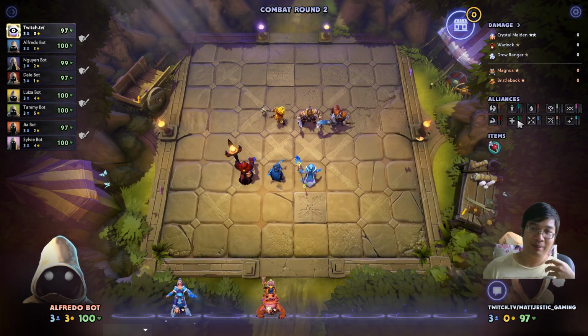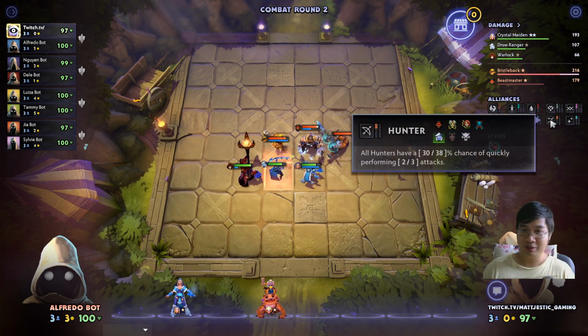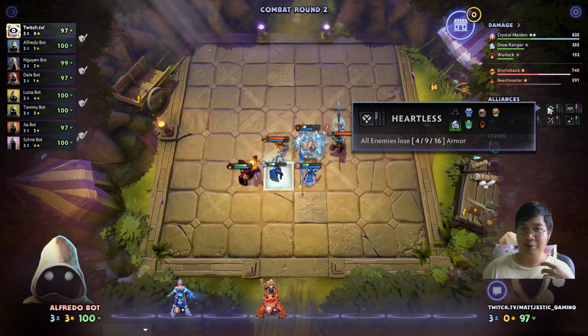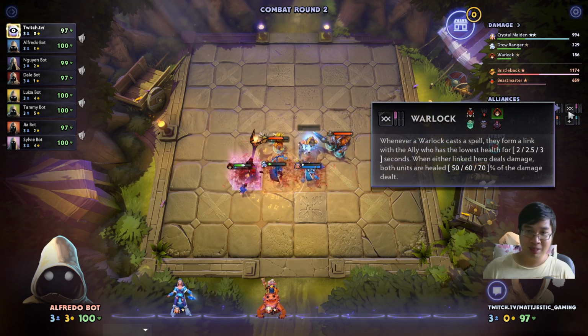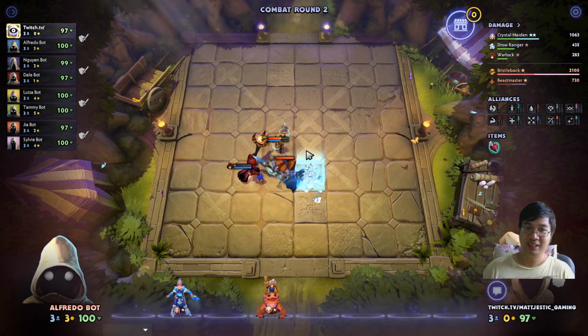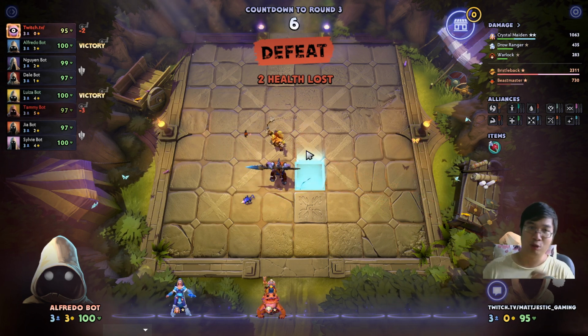In order to win the game, you want to get as many alliances as you can, to balance the offensive alliance, like maybe Hunters, with the supportive alliance, like Heartless that reduces enemy armor so you do more damage to the enemy, and maybe sometimes mage classes that increase magical damage. Notice we lost the game here. So, we're going to get a free roll. We're going to continue the losing streak, and we'll also lose some health.